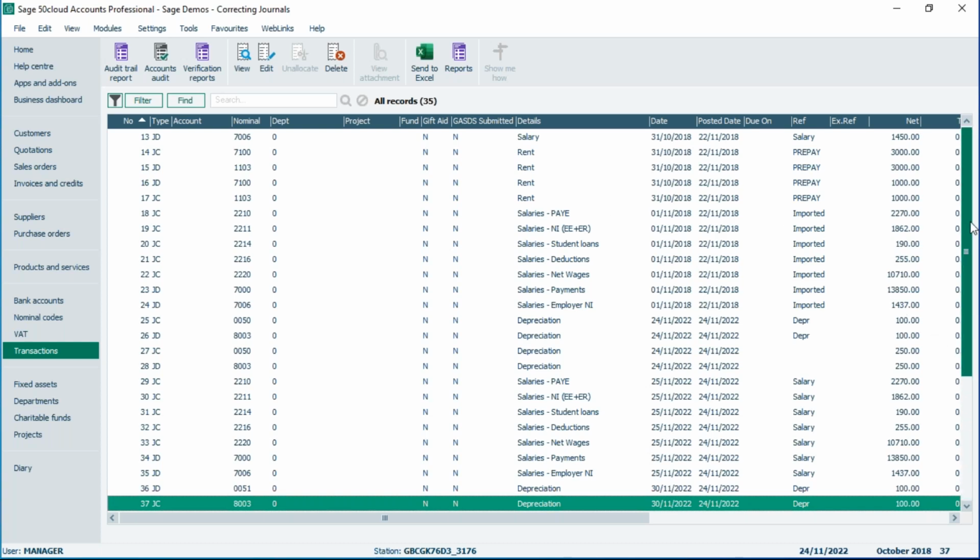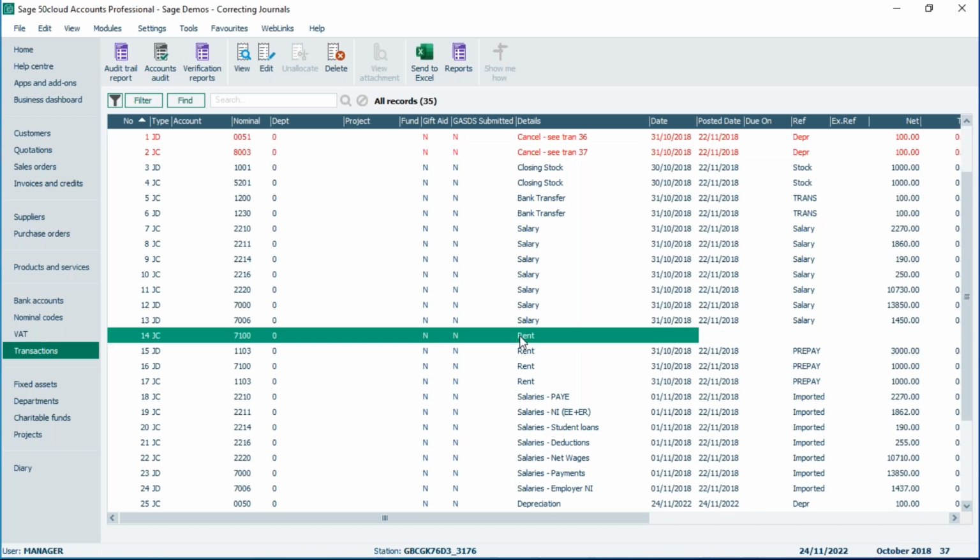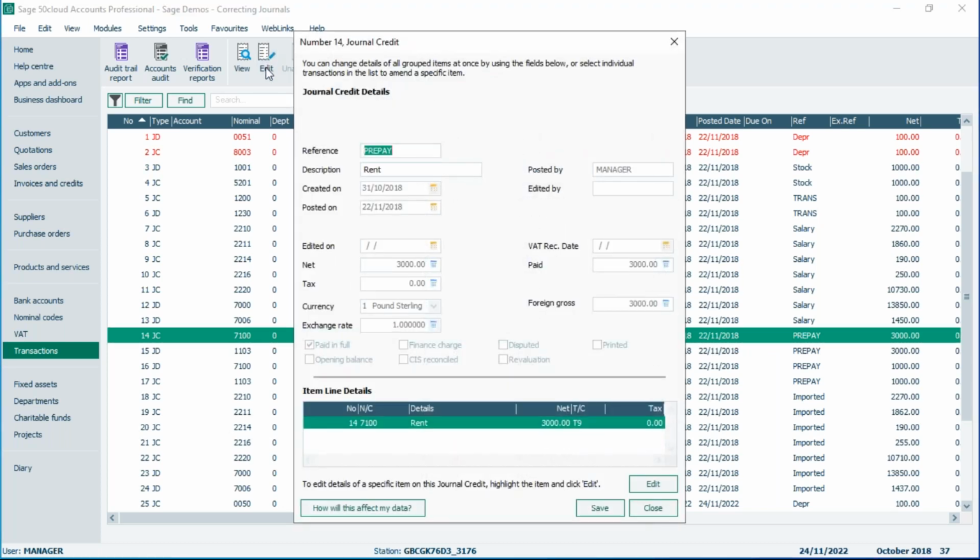Now, you may have a journal that was entered via an area such as prepayments, as an example, where you're not going to be able to just go in and delete the journal. So this is one that was posted via the prepayments option. If I go in to edit this one, it doesn't give me the full journal, and that's because of the restricted edit option due to the way it's been entered into your accounts.